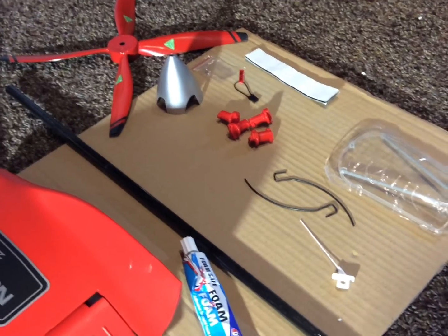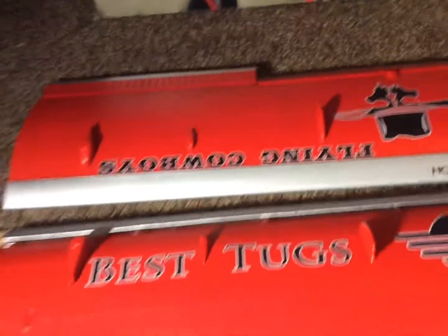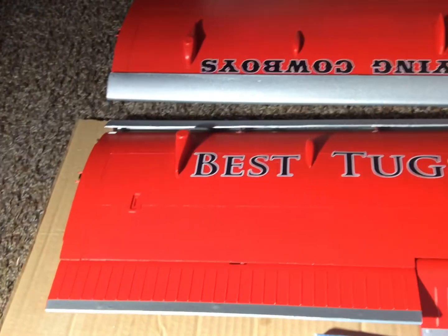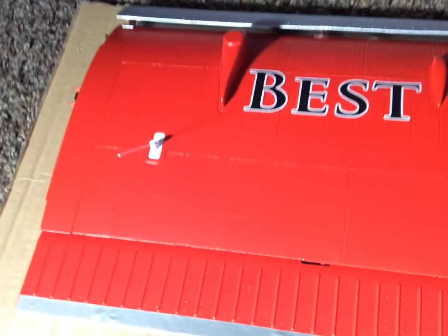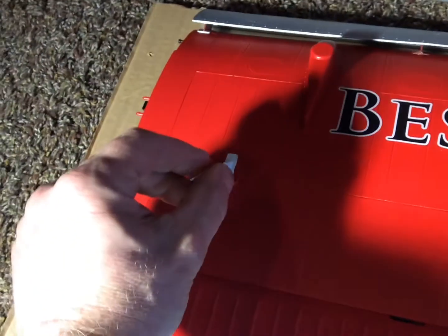So there we are. We don't have a whole lot of pieces left. We're going to take this piece right here and our 2 wing halves. The one wing half has this right here, so we will use our foam to foam glue again and glue that piece in there.